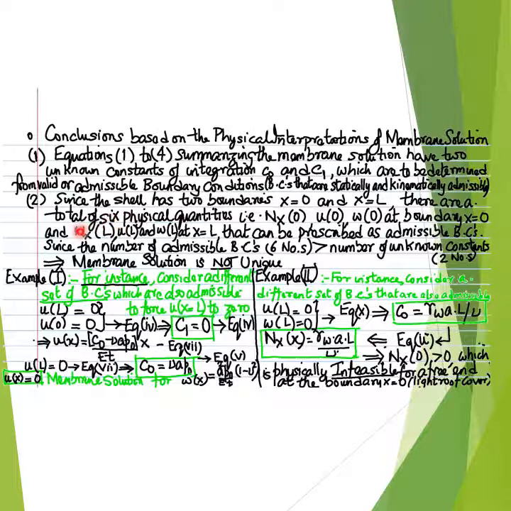and the in-plane or membrane axial force Nx at the other boundary x equal to L, the in-plane or membrane axial or longitudinal displacement U at the other boundary x equal to L, and the radial displacement W at the other boundary x equal to L, that can be prescribed as mathematically admissible boundary conditions, which are consistent with the specified or given end restraints that are provided for the practical example of the thin cylindrical shell subjected to axisymmetric loading.